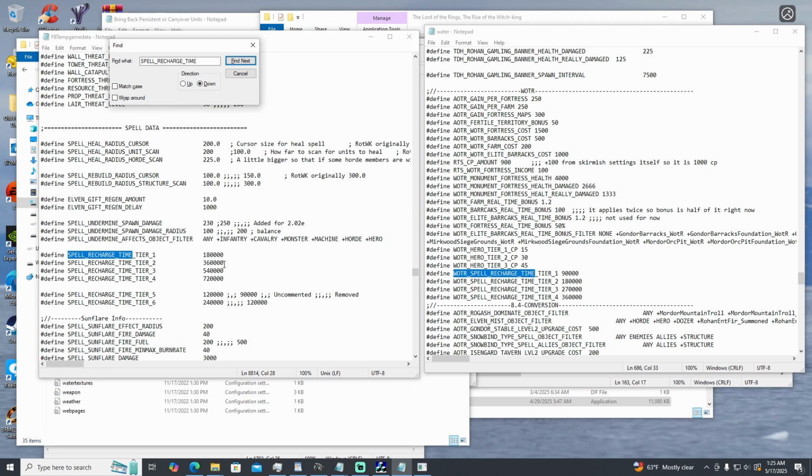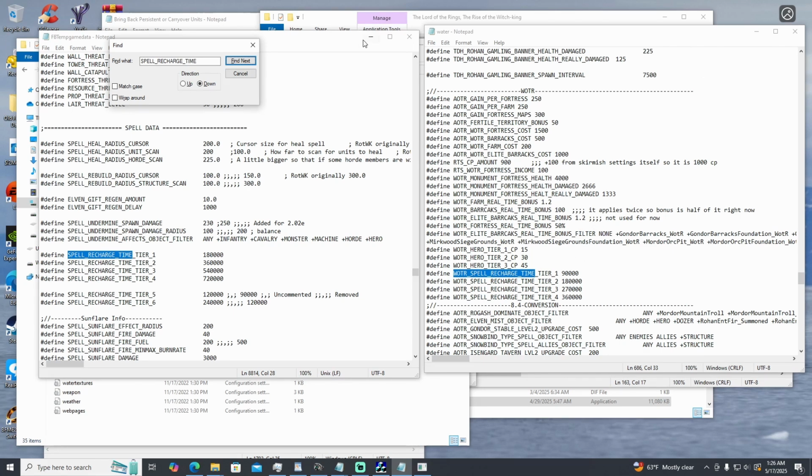You can see that the vanilla game is twice as long as the War of the Ring mode for each of these tiers. How about that? It's interesting stuff. So you can make your War of the Ring game a little bit faster by quite a bit, actually.